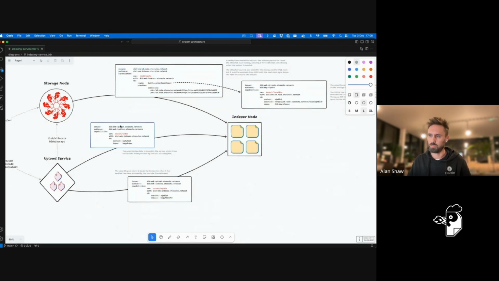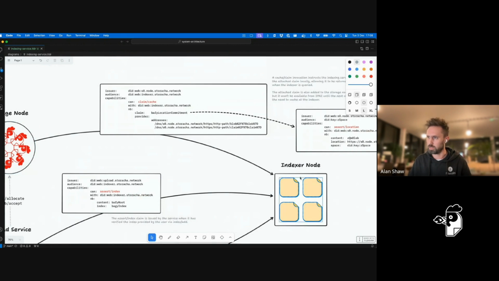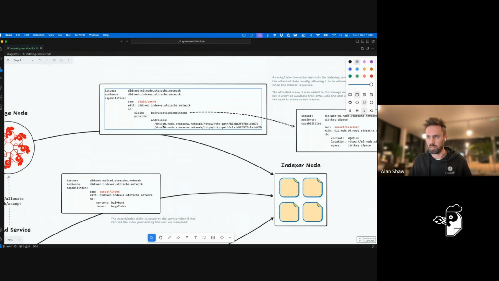The interesting ones that we're talking about here are these UCAN invocations, the arguments or the data that's actually included in them. So let's talk about the first one. When a storage node receives a blob, it will make an invocation to the indexer service to say, can you please cache this claim that I have? It invokes a capability called claim cache, and it passes the CID of the claim in the invocation, and also some information about the address where the claim and the blob that it's referring to can be fetched. That just allows the indexer node to cache that information and serve it back to anyone who asks as soon as it gets asked.